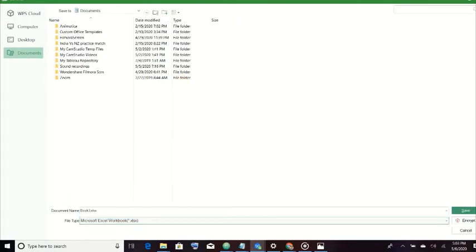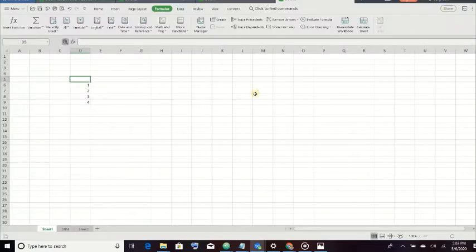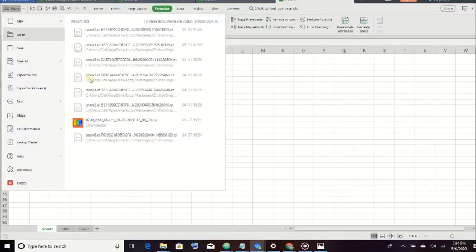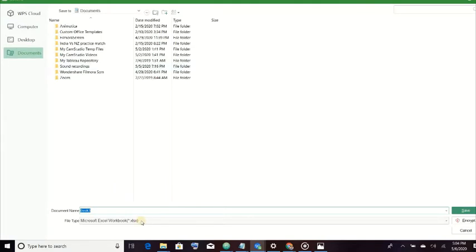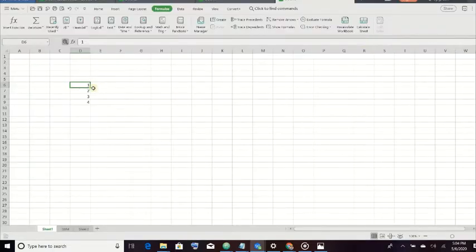So whenever you are saving any data, the extension would be .xlsx. Sorry, one minute. It's XLSX. Okay, so this is the extension.